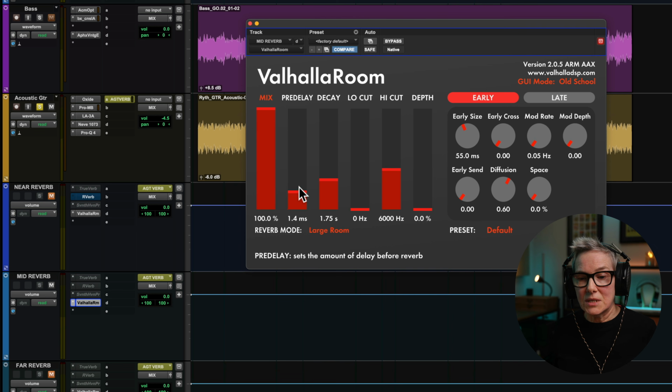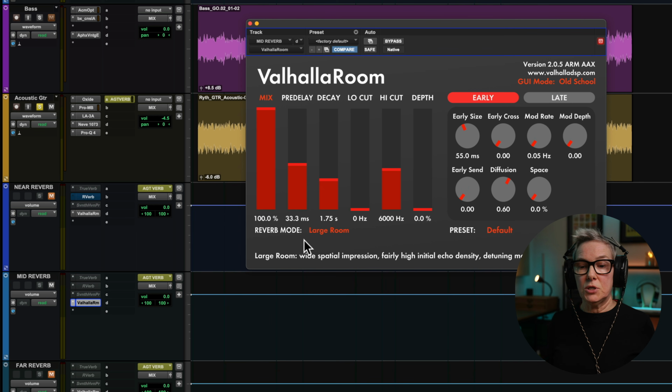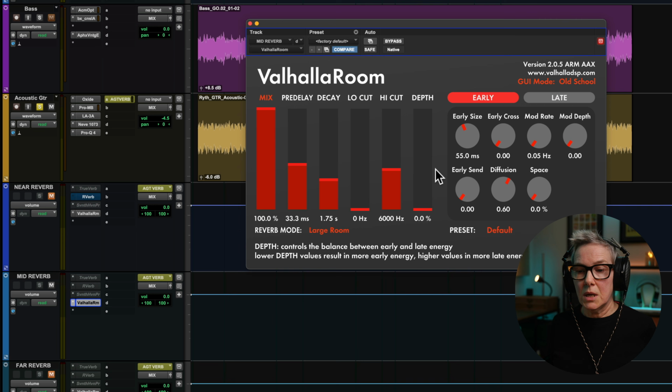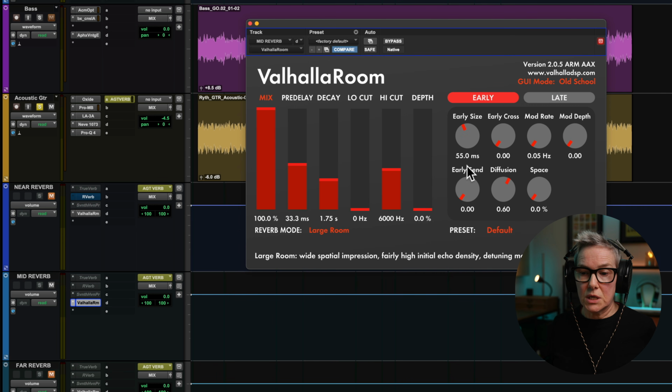Let me dial in a bit of pre-delay so that might help you distinguish the early reflections from the direct sound. So yeah, it does. It feels like a slightly bigger room. And that's again because we've just increased the size there, 55 milliseconds.